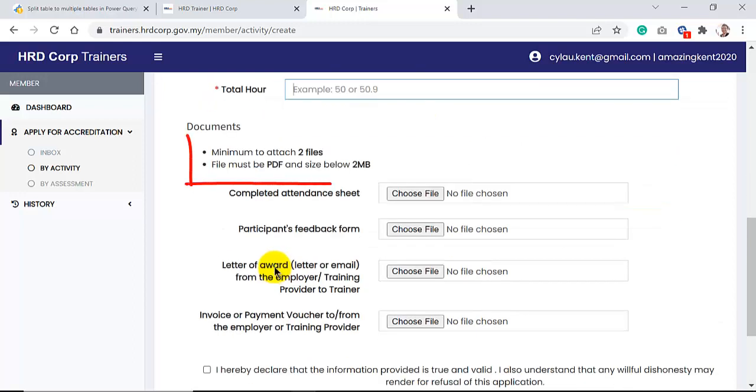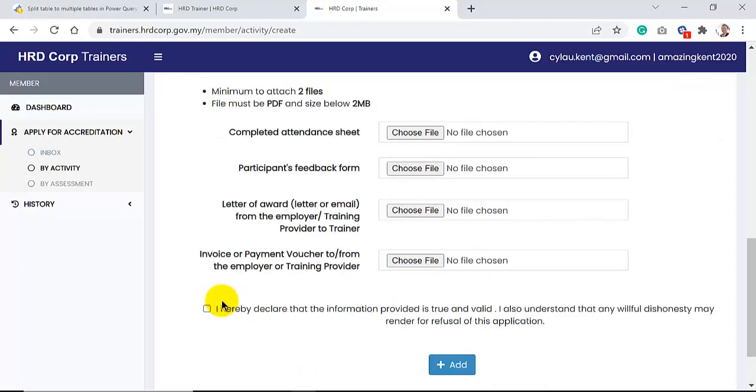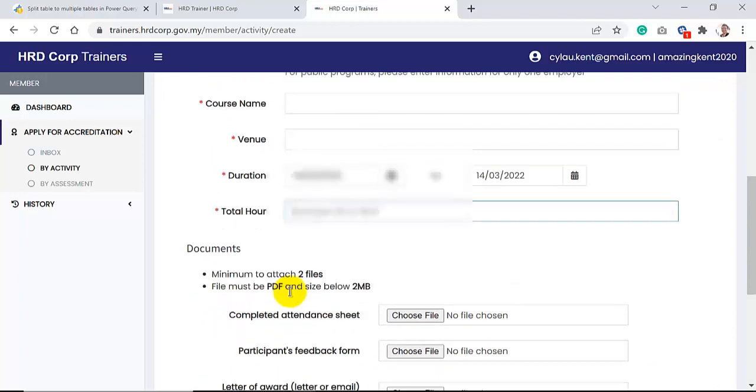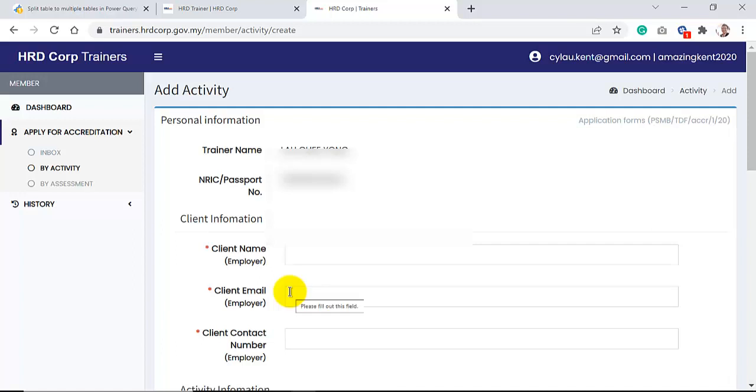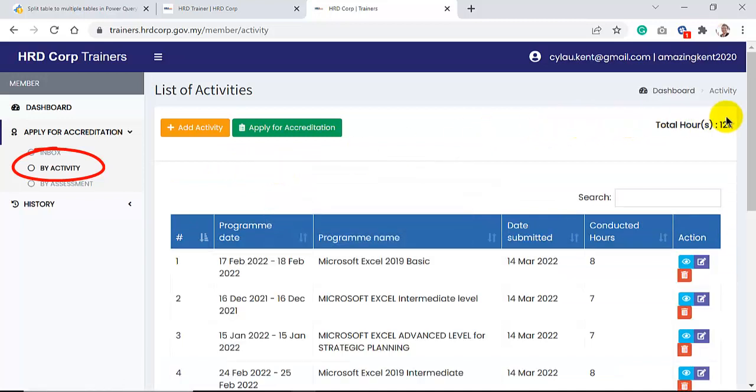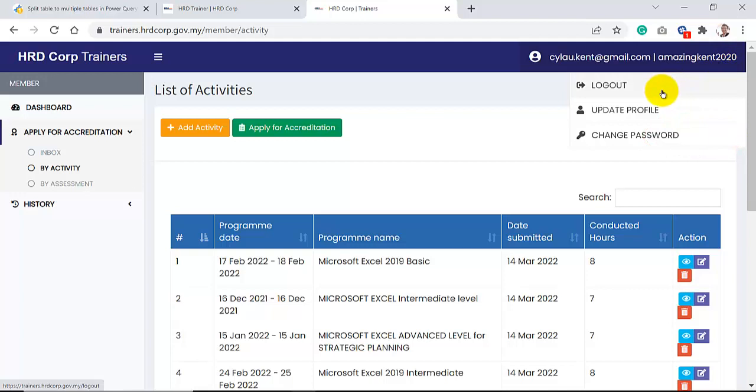So now here is where you need to have that document. Put the attendance or the feedback form or the letter by the training providers or the invoices or payment bank slip, and after that check on this and click add. So you keep adding these until you reach 120. So how do you know that it's 120? Right on top here is 120. So I just did it, but that is because I have been collecting the documents. I'm aware of it, and now I can do it. Finally, you can click on here and choose log out after you've done this.